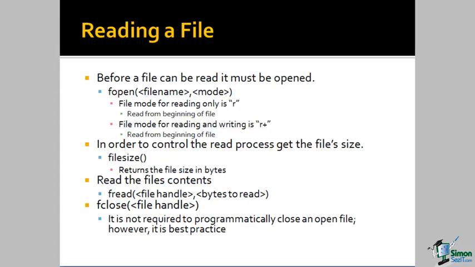Now, how much data is in the file? We can get that information by using the filesize function. This function returns the number of bytes in the file. Now, if we want to read the entire file, or if we want to read just a limited number of bytes from the file, we can use fread. The fread function takes the file handle and some number of bytes and returns the contents of the file to us.